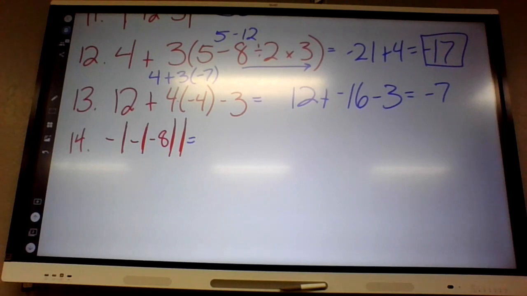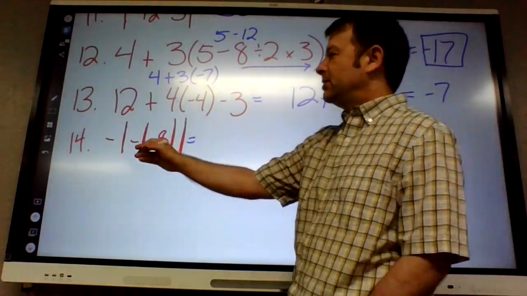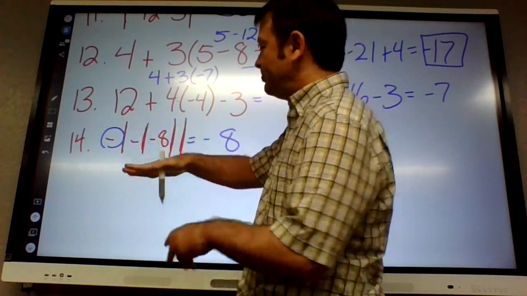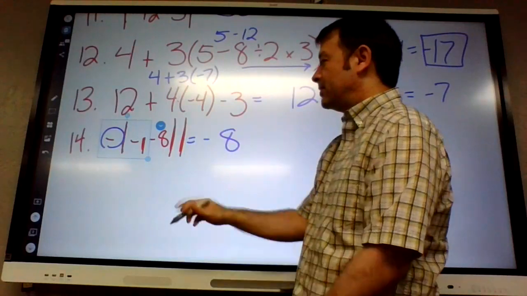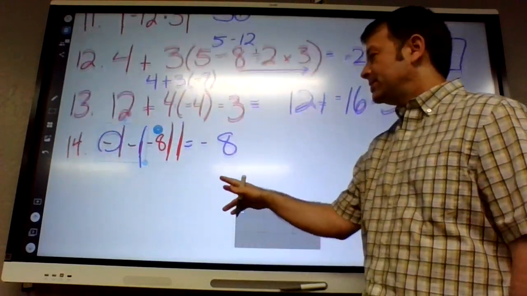Might double check your answers on this. Okay, 14 is basically you got 2 options. Is it 8 or is it -8? Negative. Why is it -8? Because there's a negative on the outside. This negative is unaffected. Well, this will be +8 in here, and then you add that negative on at the end. Anyway, it's -8.